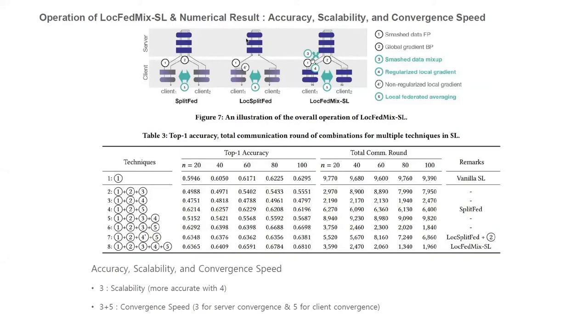Through SMASH data, the server obtains a global gradient from L_tilde_i plus L_i. Then the server and all clients update their own model through backpropagation. Finally, all clients send their lower model segment with auxiliary network to the server. The server takes weighted average on the aggregated model and produces a global local model, which is downloaded by all clients. All clients replace their model with aggregated model. This completes a single communication round of LocFedMixSL. If you want to check the detailed operation, please refer to appendix F of our paper.